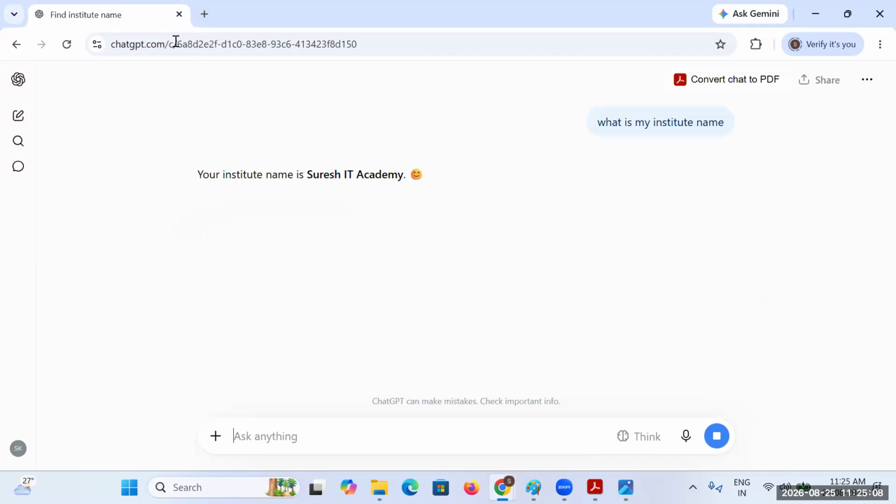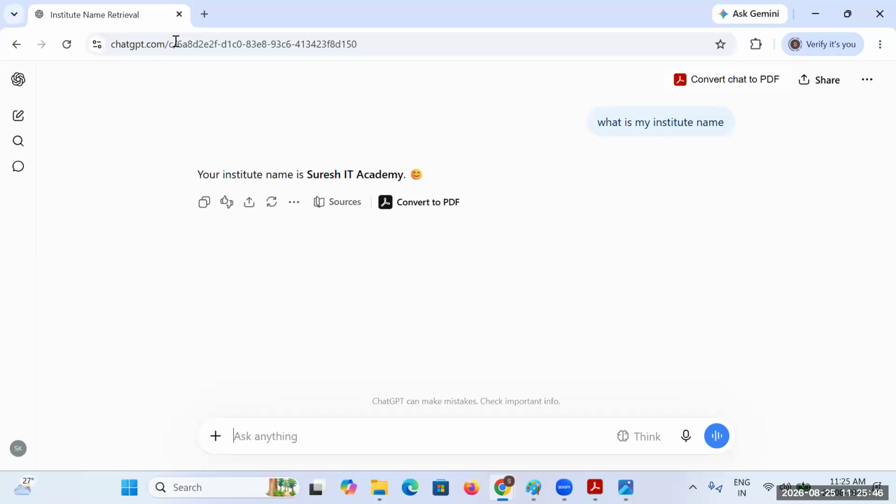Very clearly, it says Suresh IT Academy. But if you open your laptop and type the same thing in ChatGPT, asking what is my institute name, you will not get an answer. It will say it is not able to find the data.